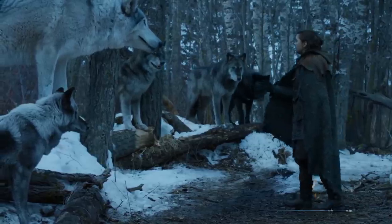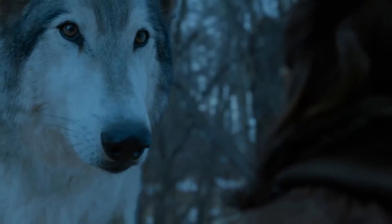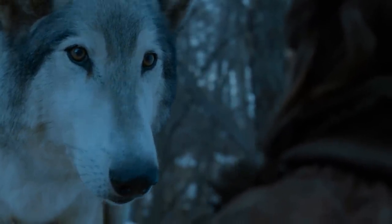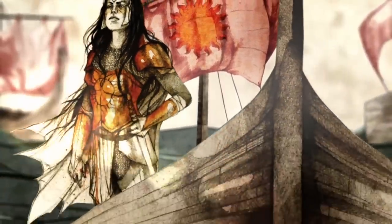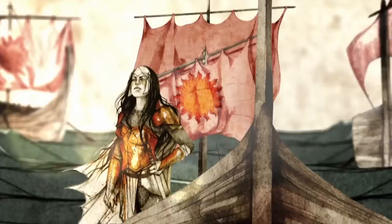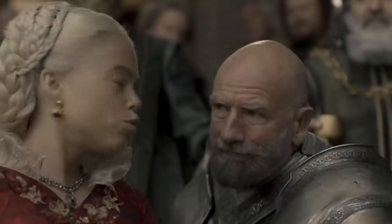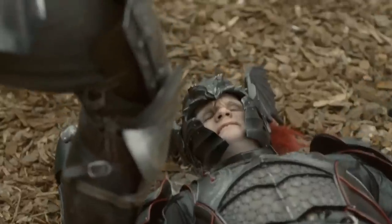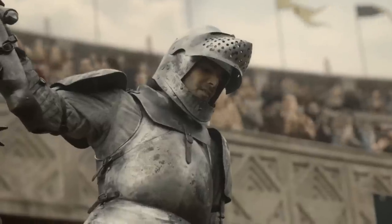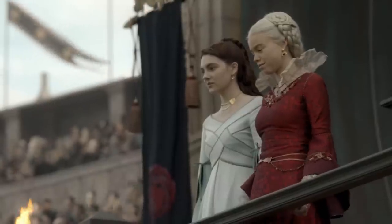Nymeria — and perhaps her legend — may sound familiar to fans of Game of Thrones. Arya Stark named her direwolf Nymeria after the warrior queen. That House of the Dragon chose to highlight the tale of Nymeria is no accident. Her strength and ambition not only mirror Rhaenyra's, but her husband also mirrors one of Rhaenyra's potential suitors. During the Name Day tournament, a victorious Kristen Cole reveals himself to be Dornish, which is surprising enough to elicit a reaction from the young women.